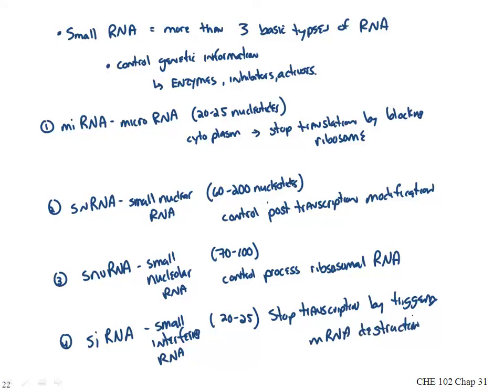So notice that they can act like enzymes, meaning I don't know if they necessarily speed up the reaction per se, but they certainly control when the reaction occurs and how often it occurs. They can inhibit things, and they can actually act as activators, meaning they can actually build things or cause things to occur.